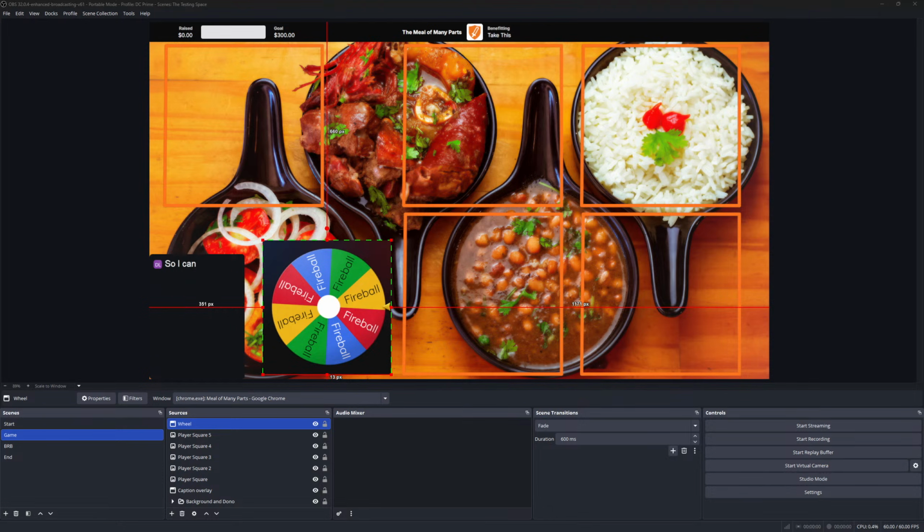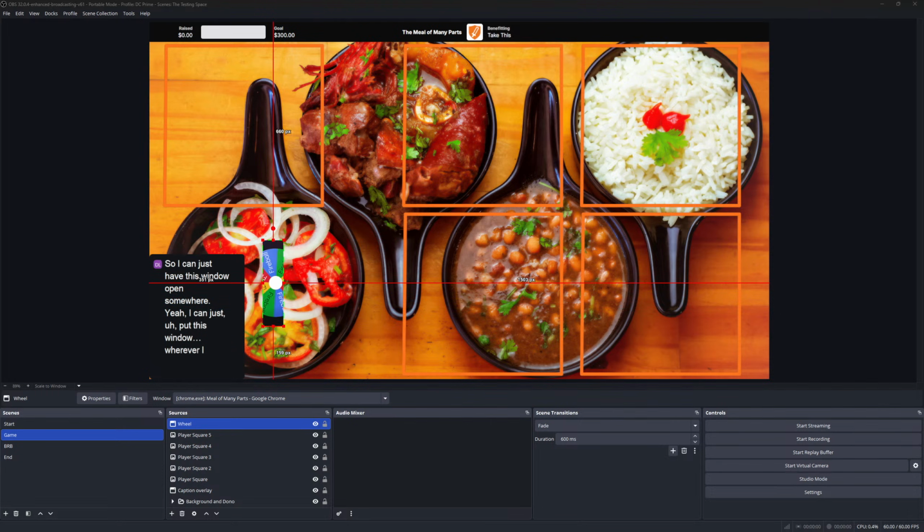So I can just have this window open somewhere. I can just put this window wherever I want, have it on the screen, and then, oh, that wasn't the best idea.